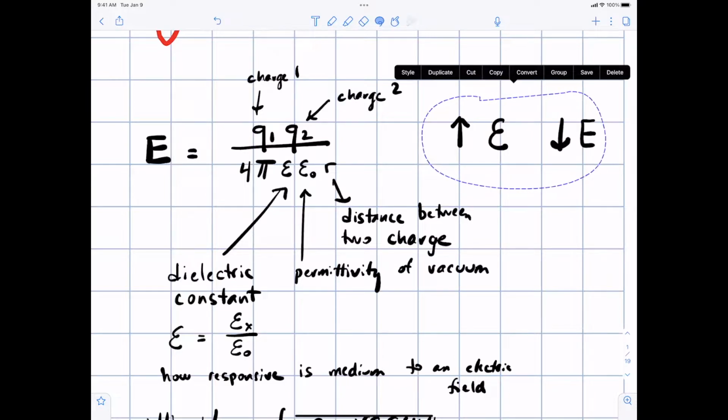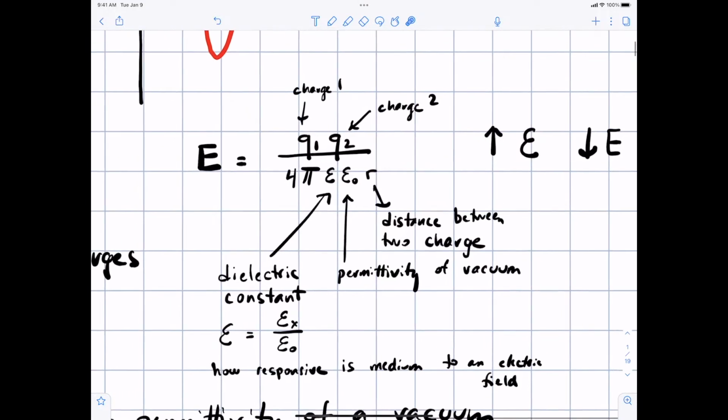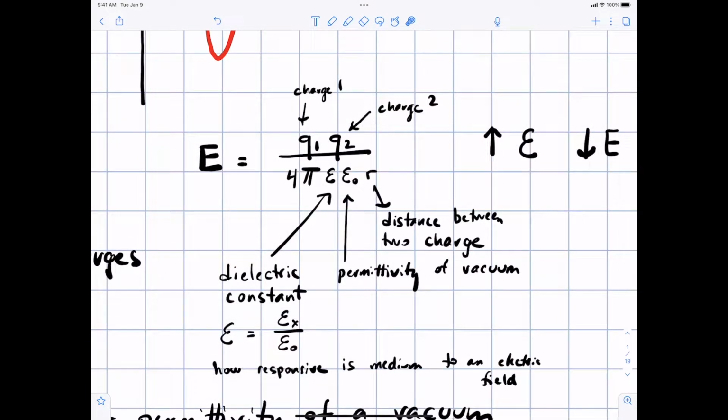The reason it can dissolve in water is because the dielectric constant of water is large enough. Water is very responsive to an electric field because it's polar. The dielectric constant of water is large enough that it decreases the energy of interaction between charges, and that's easily replaced by interactions between the charge and the nearby water molecules.